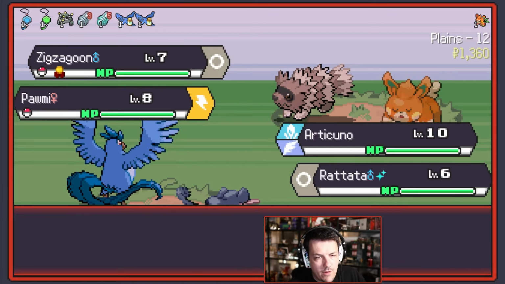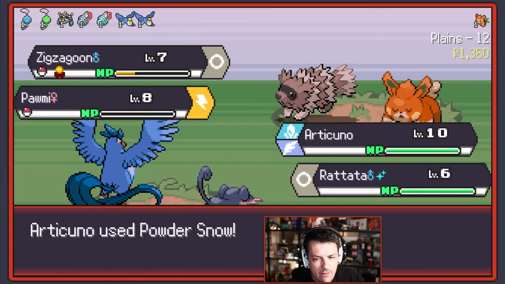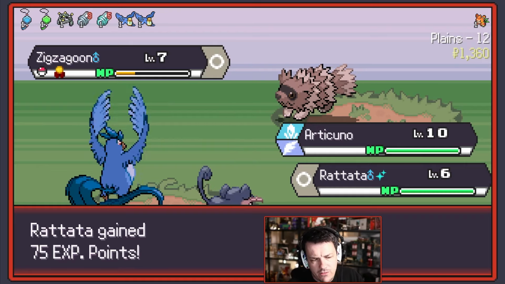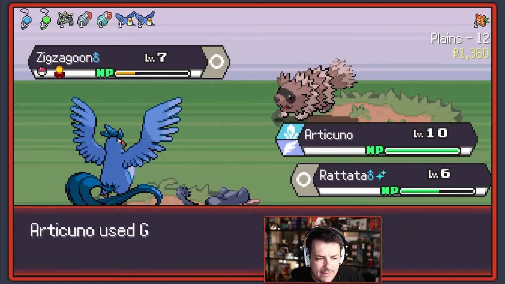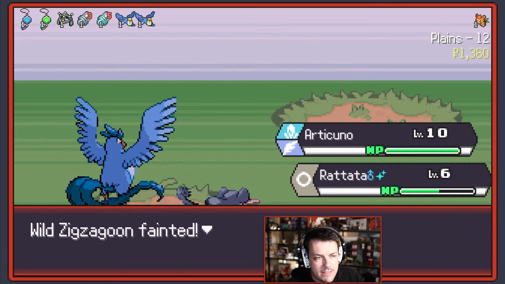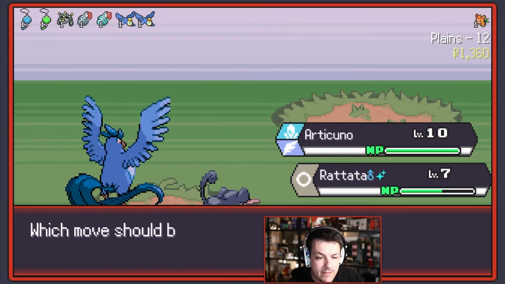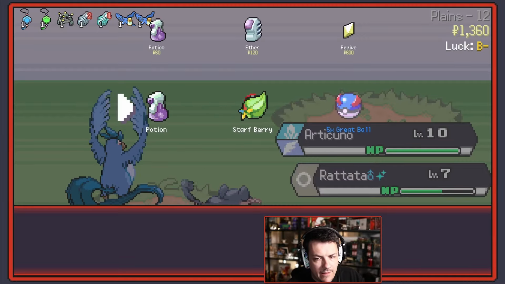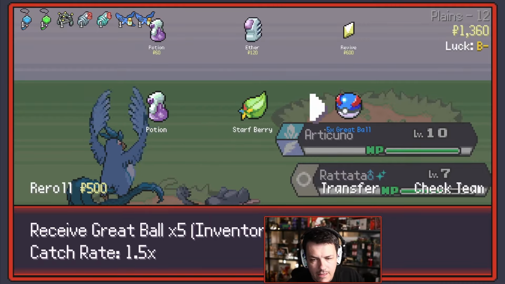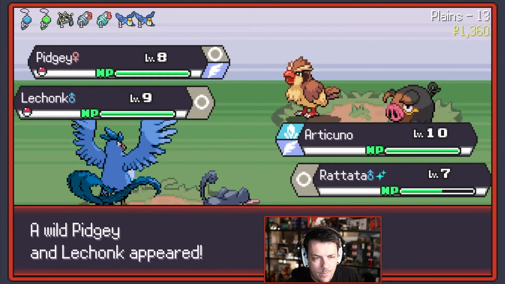Powder Snow hits both. Quick Attack on the Pawmi, just because I'm more scared of it due to the flying type nature. I'm not scared of Zigzagoon. We'll just Gust it and Tackle it in case we are faster with Rattata, which we are not. We could have Quick Attacked, but we didn't. I don't care about Focus Energy. We'll take the Leppa Berry though. Do I take a Potion? No, let's take the Great Balls.